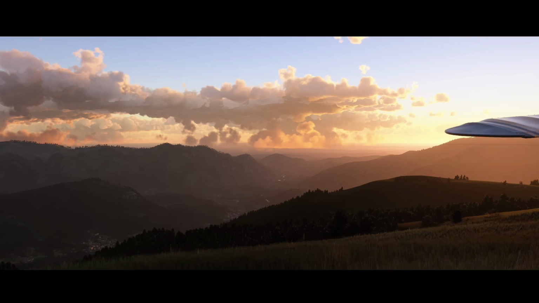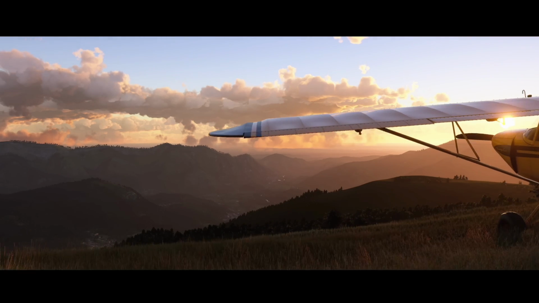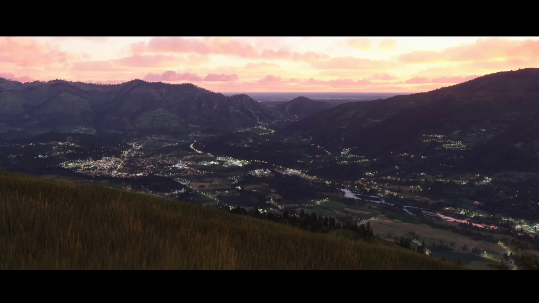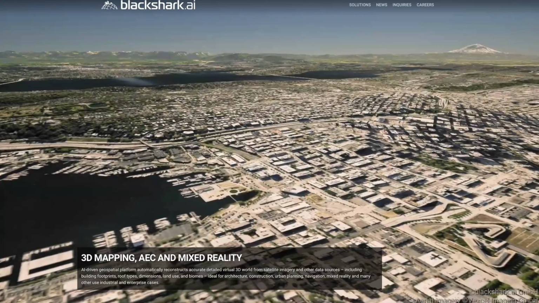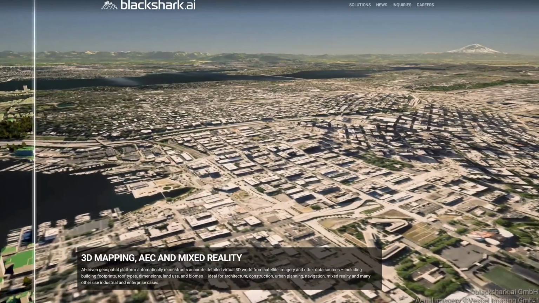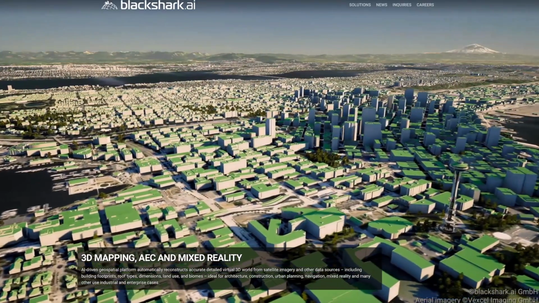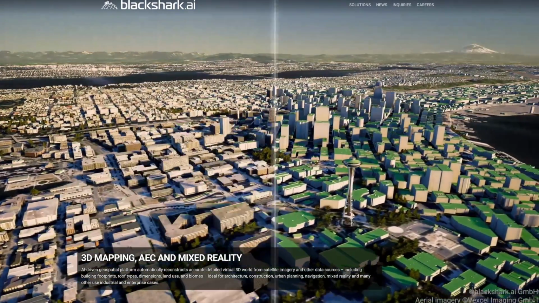I think it's safe to say that Microsoft Flight Simulator is a great example of AI and machine learning technology done well in a video game. Its landmark feature, after all, is this photorealistic scenery, a full-scale, high-quality recreation of our world, and that's largely made possible thanks to these technologies.